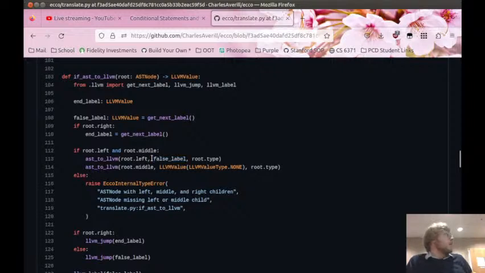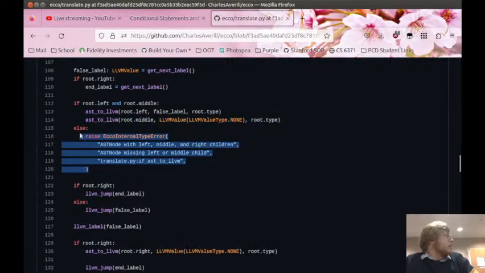So the reason we're passing in our false label, which again is an LVM value. We've updated that class, and this is why I had the LVM values in the first place, because ASTs can represent a wide variety of things. So we've got this false label. We're going to pass it into AST to LVM, and this is going to kind of just strong arm our compiler into generating an unconditional jump to false label. And if you follow the traversal of the tree, then you'll see why that does that. And then we're going to generate our code for the true compound statement. This is just linter checking, don't worry about it.